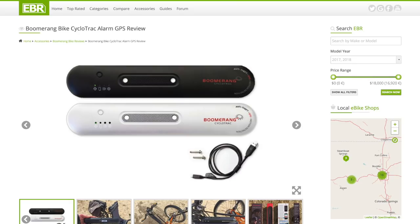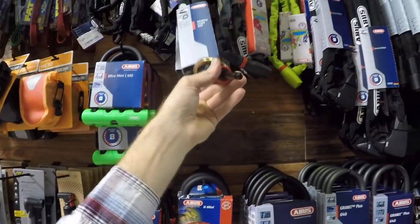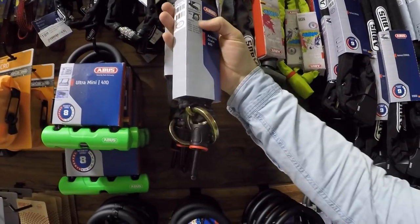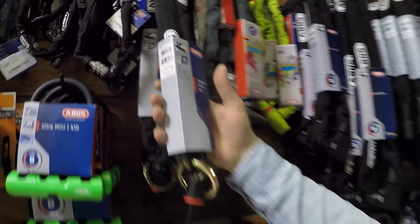The Boomerang GPS tracker also blinks visually, as a deterrent. If you're cutting through a lock and it starts to beep, who knows if that'll contact an app. There are also smaller, lighter-weight chains — some combination, some with a plug on the end. Some e-bikes have an interface where you can plug a chain right into the side of the bike, which works with what's called a frame lock or cafe lock.